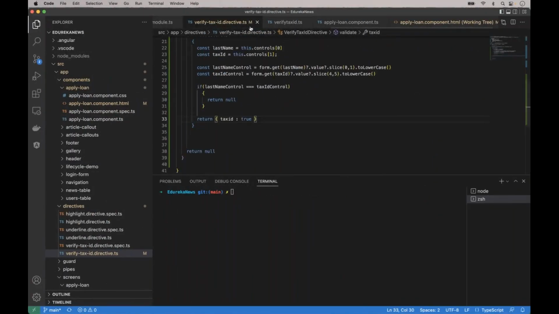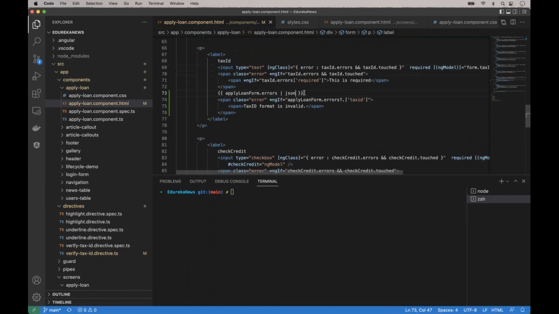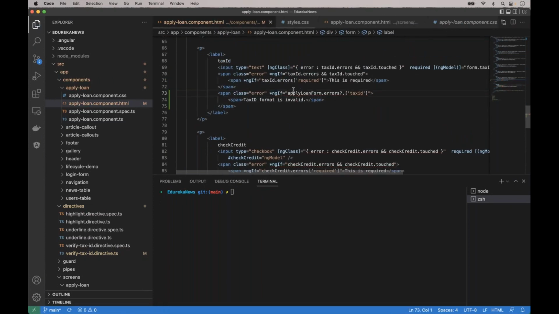A few things I have to do is I should also write that the validation should be checked only if the tax ID control is touched. Like this. So if the control is touched, then only show the errors for the tax ID.